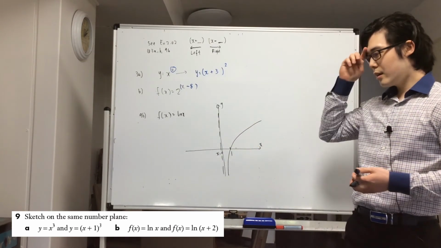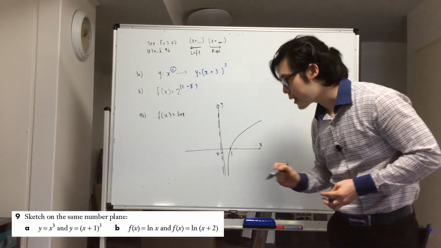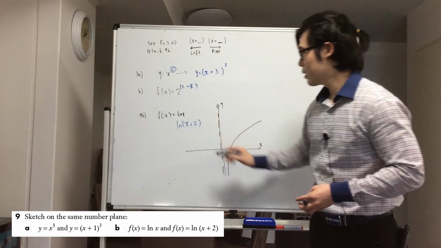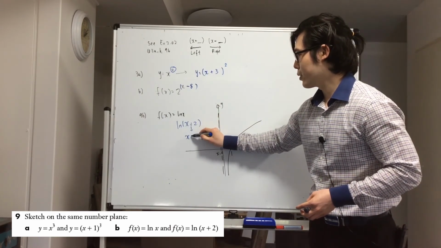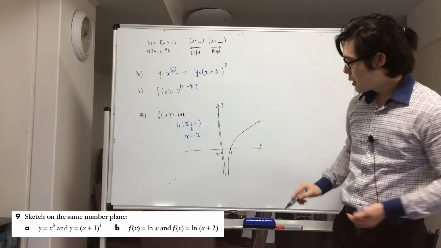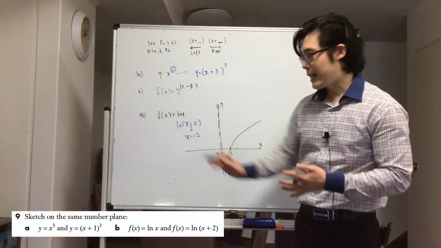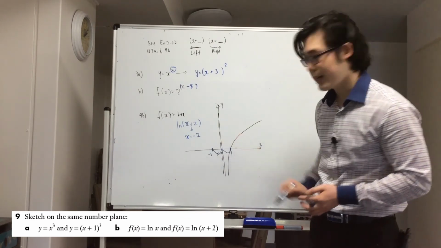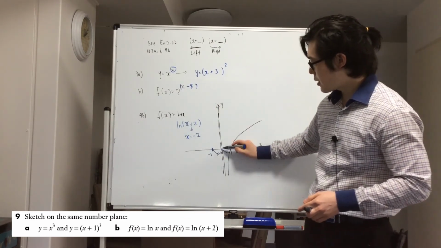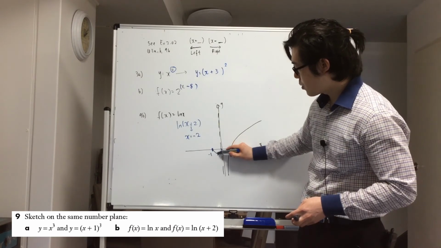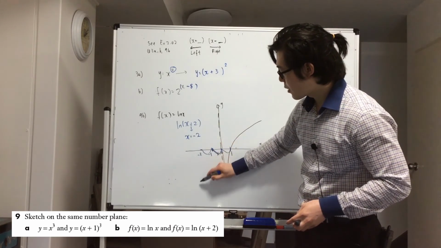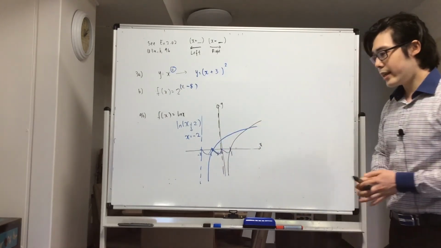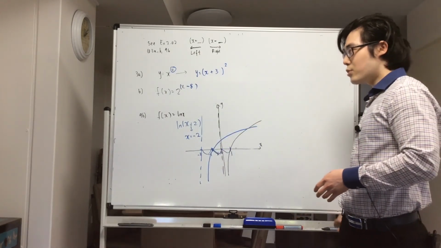Okay? So from here, if they want you to sketch ln of x plus 2, here, like we know, that's x equals minus 2. That means we're going to shift this graph 2 units to the left. So instead of going through 1, you'll go through minus 1. You'll go through here. And the asymptote, x equals 0, instead of 0, we're going to go 2 units to the left, 1, 2. That's going to be our new asymptote, and draw the same graph. Okay? That's basically all you need to do the first 2 exercises.